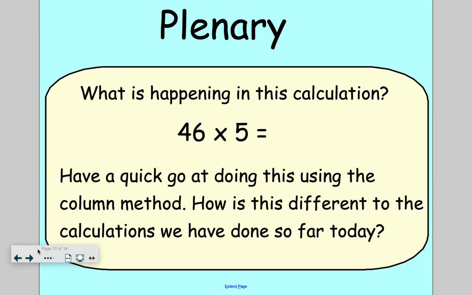And finally, plenary. Have a little go at this final calculation. If you've been able to work out gold, you'll definitely be able to do this. But I have a simple question. How is this different to everything you've done today? What does the answer look like in comparison to the other answers you've done today? Have a little go at it. Tell me the obvious difference. Away you go.